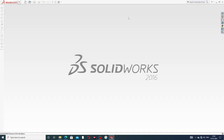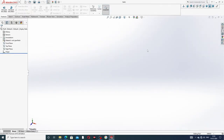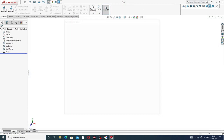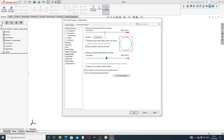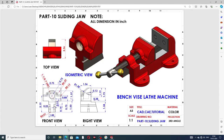At first, go to this part and select it. Some settings are very important, and this is inch. Go to plain white, then Options, then Document Properties, and set image quality to high, because then all the geometry lines look perfect and correct. All dimensions are set here.